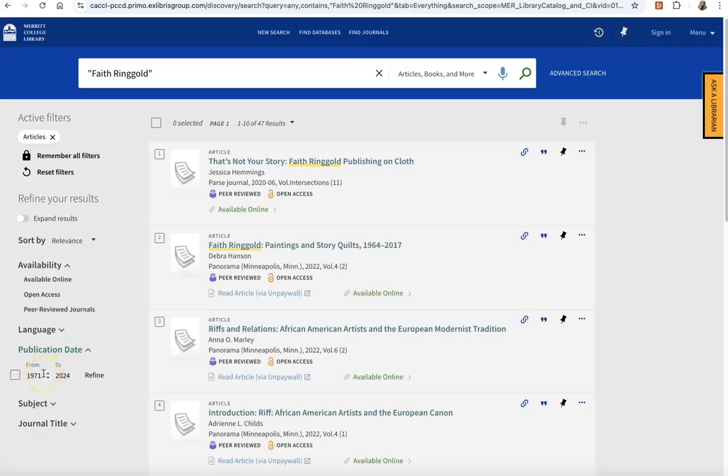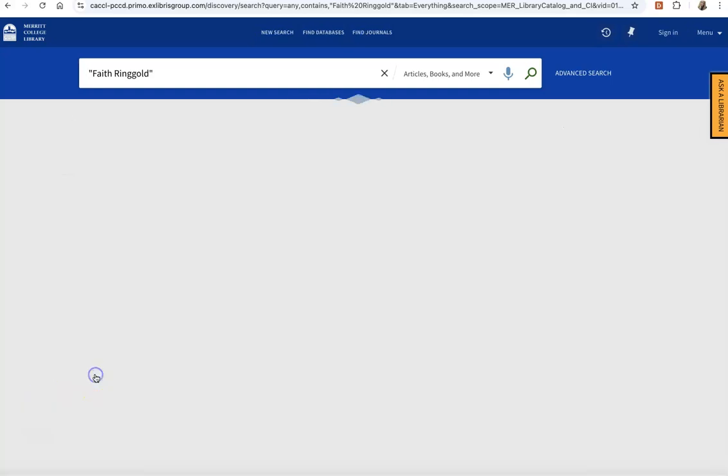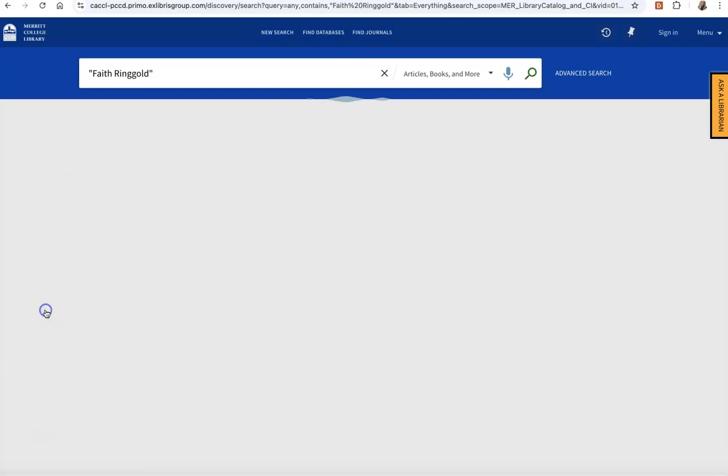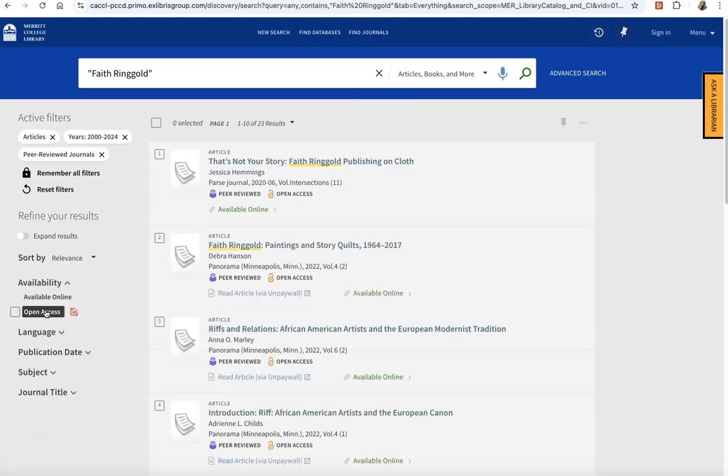If I only wanted to look at articles from the past 25 years, I could change these dates and then select Refine. I may also decide to only view articles from peer-reviewed journals by selecting that filter from the Availability menu. These articles should have been reviewed at a higher standard of scholarship.